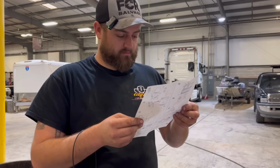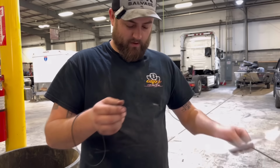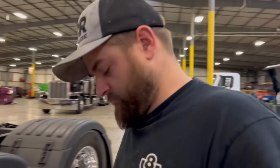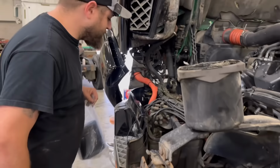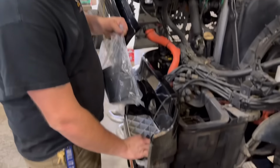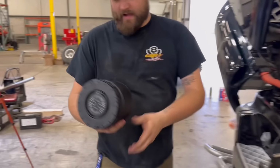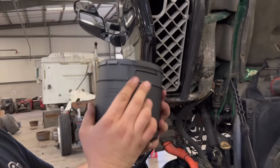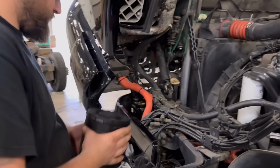All right. Okay. Open this thing up. It says to blow all that crap out of there, so we probably should wipe it out. I think this is like a paper cartridge or something, because they had it in there to keep it dry. Now it looks like it goes down and twists into place, maybe. Doesn't it? Yeah. Open, closed.